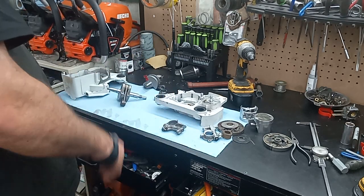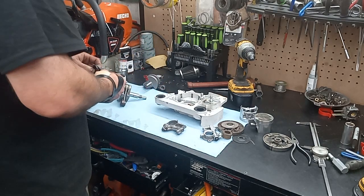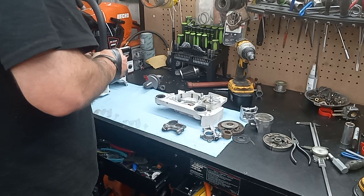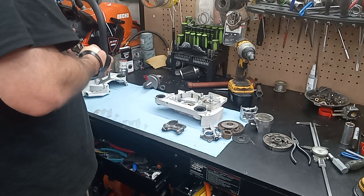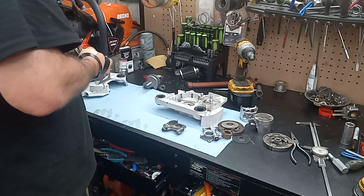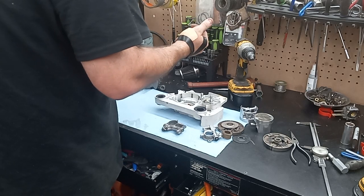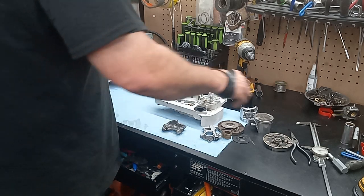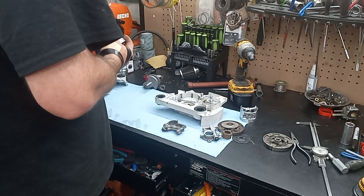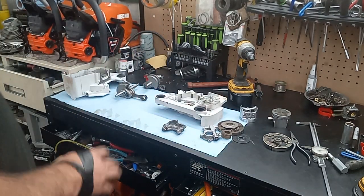So I don't know. Let me know what you guys think of this project, if I can pull it off. I'm sure gonna give it my best go. I'd even thought about putting this connecting rod on this crank, and then that would open up to where I could run even a smaller bore if I wanted to. But I think, because this one's no good anyway, it's gotten too hot, I think for now I'll keep it where I can just run simple interchanging parts. And that way we can see how it behaves and all that.